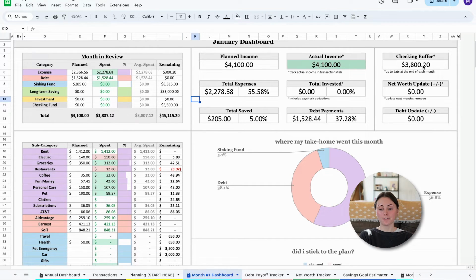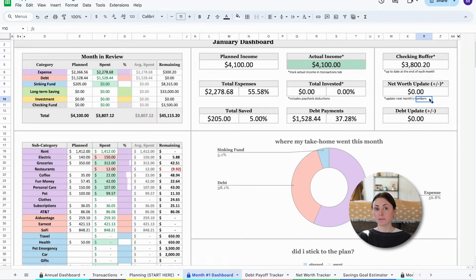Next, I'll look at my checking buffer to make sure that this is positive. I like to make sure it's at least above $2,500. That's kind of the threshold. If I'm overspending a lot and it gets below $2,500, I know I need to really reel it in and make sure to get my checking buffer back up. What this is, I'm gonna actually show you the formula. It's adding your remaining balance in your checking fund, the remaining balance in your expenses, and your debt. If you go negative in your expenses, you spend more than you planned for, it'll reflect as a negative in your checking buffer. So it'll take away some of that checking buffer. Same for debt. If you made a debt payment and you didn't plan for it, it'll reduce your checking buffer.